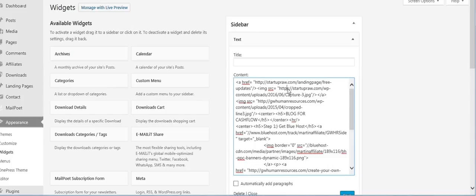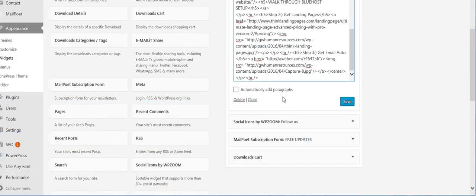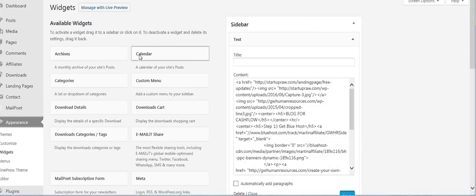If it's from somebody else's website and this doesn't have an S, you don't change it. Only if it's from your website and it's a link from your website or an image from your website do you change that S on. So you're going to go through each one of these, and if you see a link to your website in the widget or an image that comes from your website, you're going to change it to S, then you're going to save it and update it. That'll erase the error on any page that's got your widgets on it.